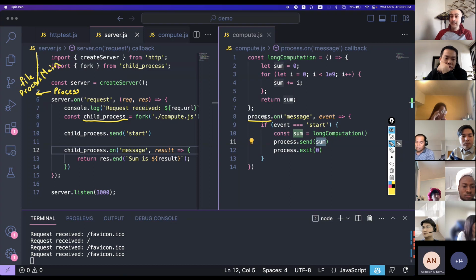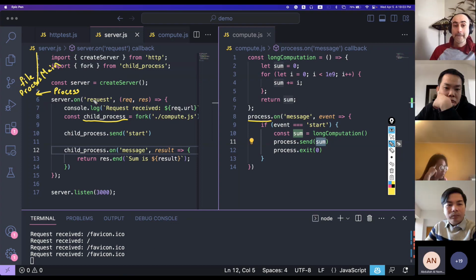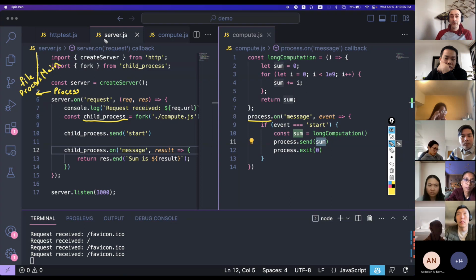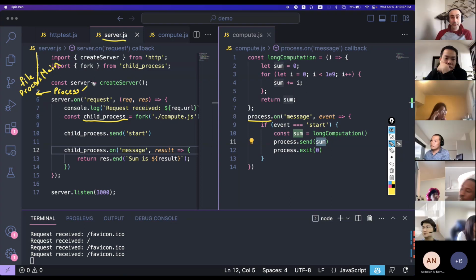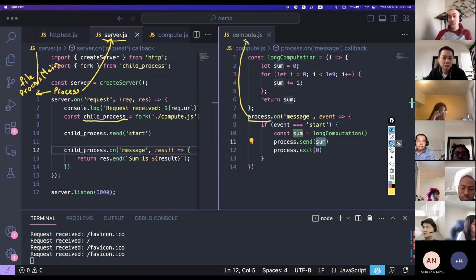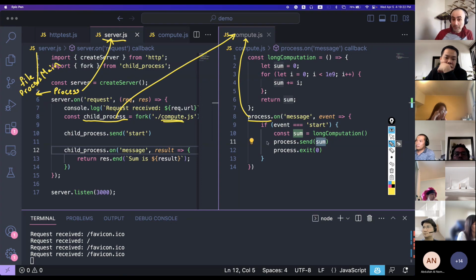Server.js. Yeah, it means server.js, correct. So process here would indicate server.js. Process here indicates compute.js. And now this variable, when I forked, it represents also compute.js. Because what did I fork? I forked compute.js.